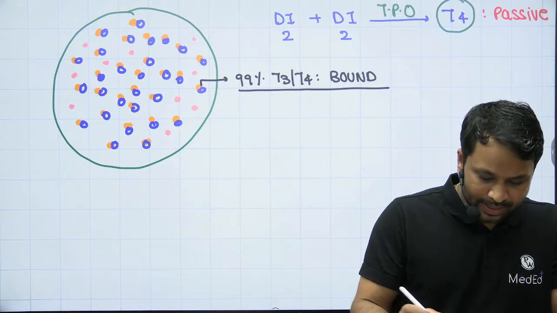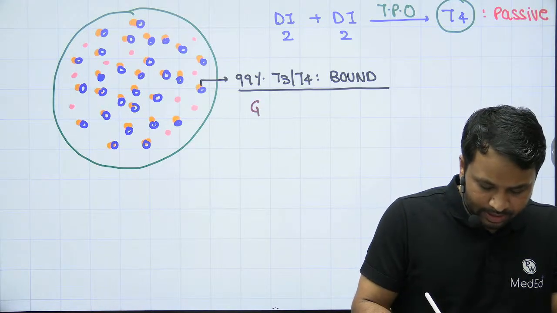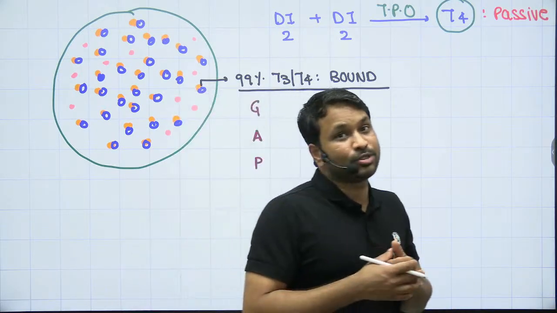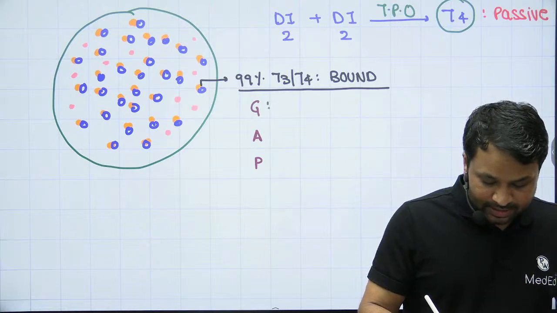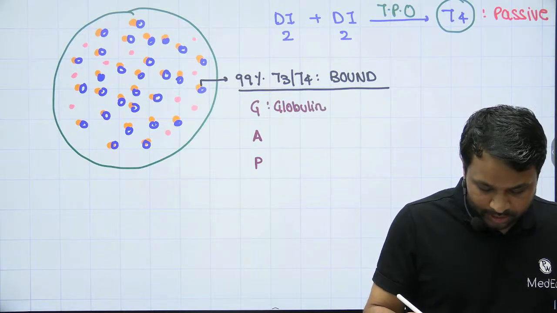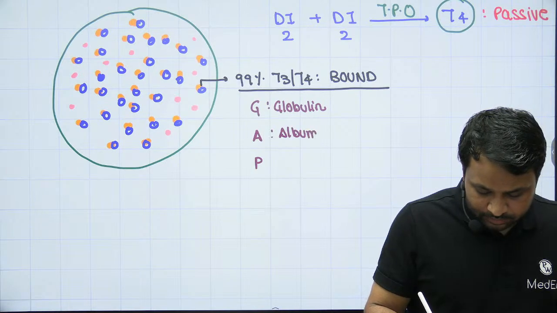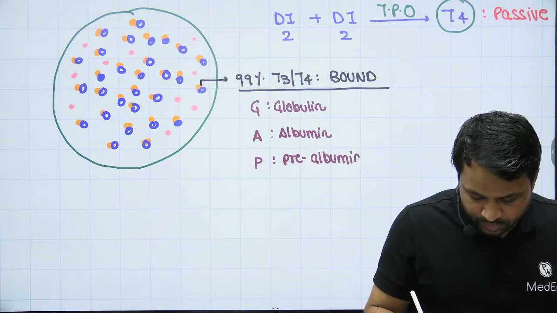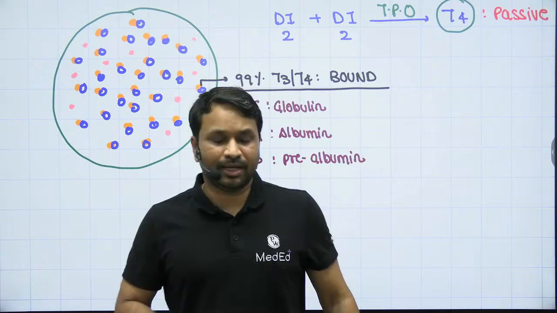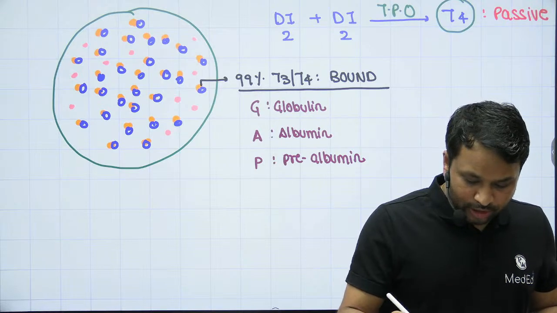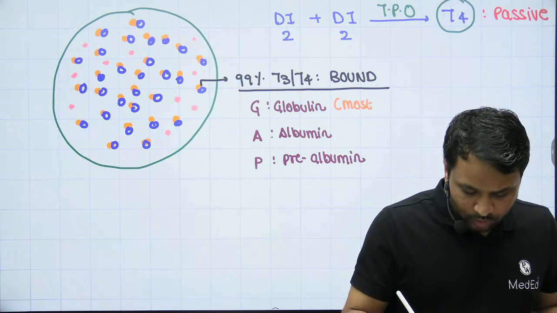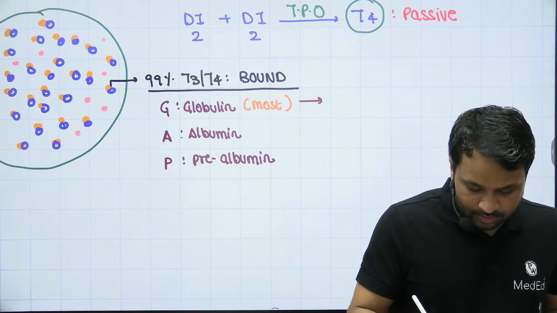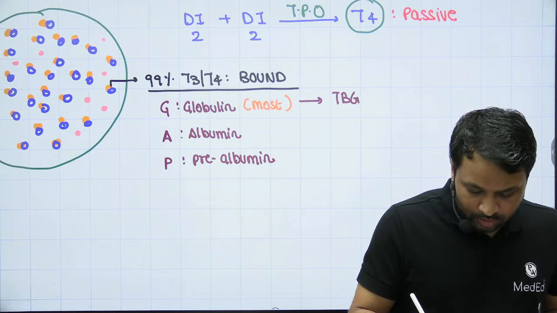So remember, it binds with 3 important proteins. The mnemonic to remember them is GAP. ये bind इसीलिए कर रहे हैं कि इनके बीच में gap ना रह पाए, ठीक है? Nobody wants to have any gap. They are binding because of that. And G stands for globulin, it's a protein. A stands for albumin and P stands for prealbumin, right? It binds to globulin, albumin and prealbumin, and remember the majority of the thyroid hormone binds to globulin, and that is why हम इसको प्यार से बुलाते हैं कि thyroid bound globulin.